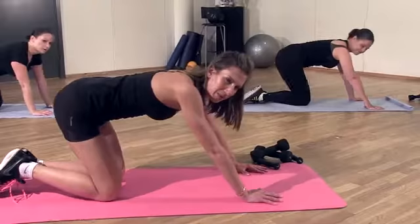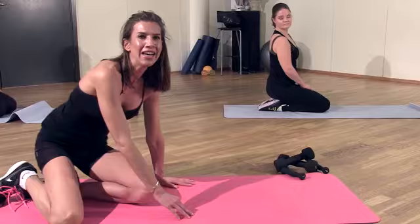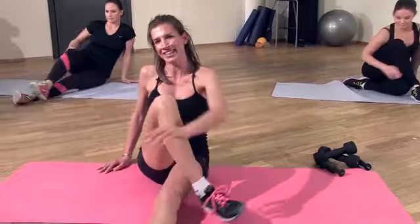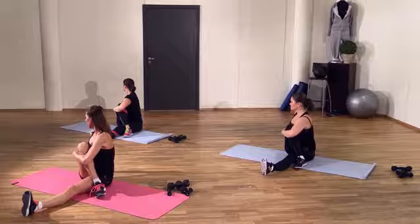Fantastic work. Sit down here with me. Oh, and let's stretch the tush a little bit. Yes. Put one leg over the other here. Please stretch out the opposite leg and then rotate.